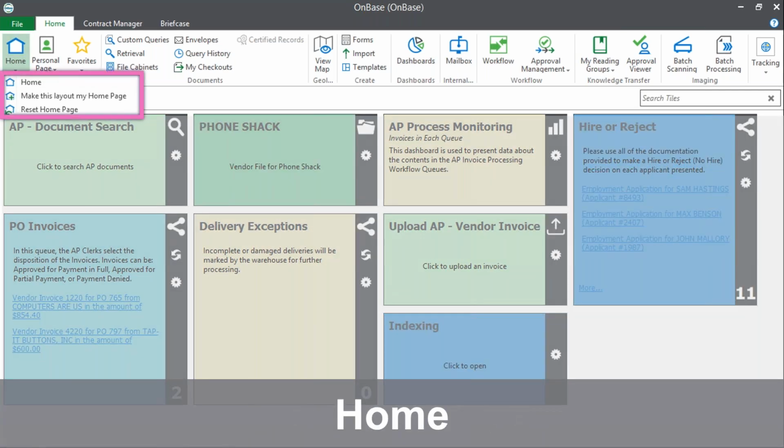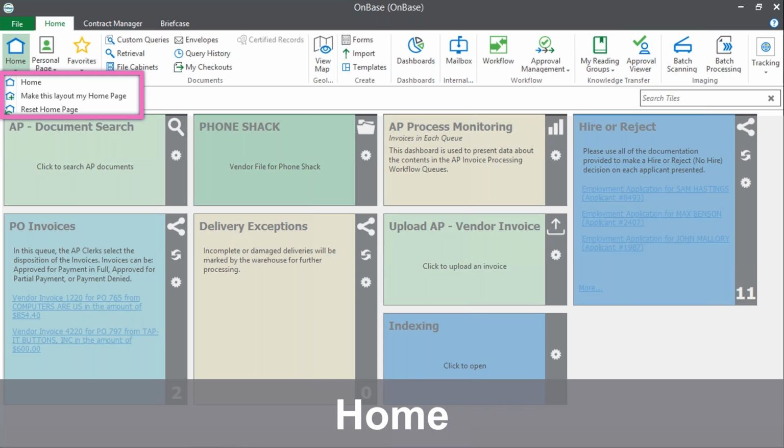Hand in hand with the personal page is the home page. You'll see in the upper left-hand corner, I have it highlighted, the ability to set a home page. I happen to be on my personal page and I have set that as my home page. But some users, and I say this in a nice way, aren't jumping around the Unity client to different features and functions. They're always in workflow. That's where they need to be.